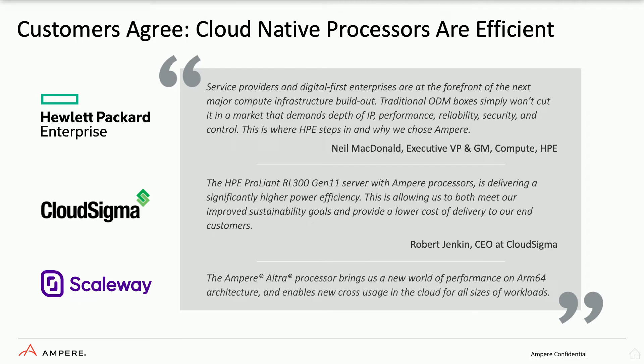HPE has launched their ProLiant RL300 Gen 11 servers based on the Ampere Ultra and Ampere Ultramax processors. The tagline: more cores, less wattage, predictable performance — resulting in the greenest possible solution. They've really embraced this move to cloud-native computing and the sustainability benefits that it provides. Not only does that platform support the traditional HP iLO manageability, but it also supports OpenBMC for all of the open source enthusiasts. This makes it easier for cloud providers or enterprise users to take advantage of efficient cloud-native processor technology. Plus, by offering this up in GreenLake, they have a complete solution in the hybrid cloud space — everything from multi-cloud to on-prem private cloud to hybrid usages.